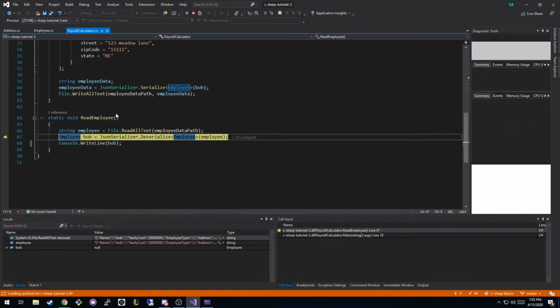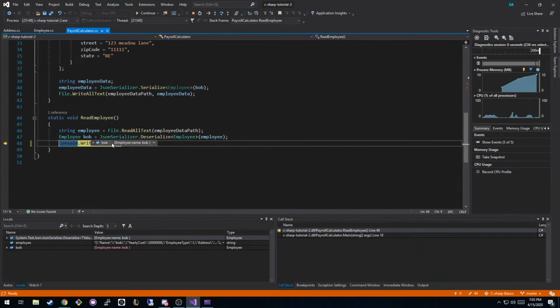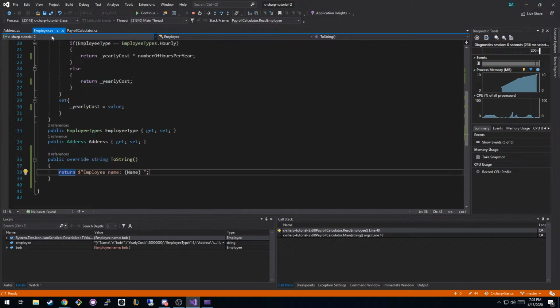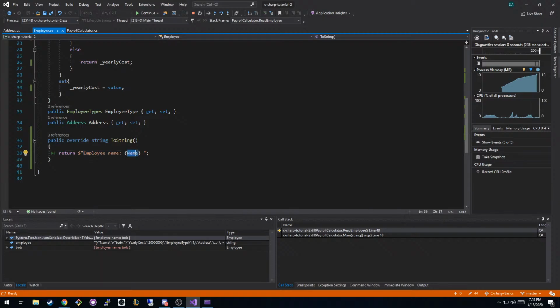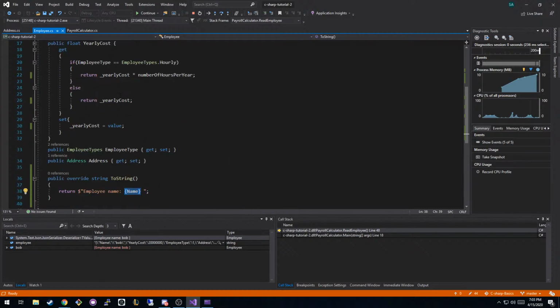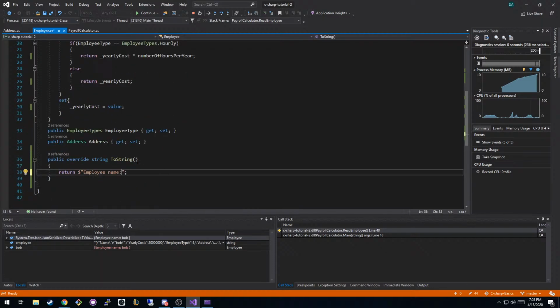Okay, we'll go into it one more time, and we'll see Bob. You can see now, if I hover over him, it tries to give you the inherent toString when you hover over it, same as when it's writing to the console. So you can see it uses our function. It says employee name Bob, right? Just like we said, employee name and then the name of the employee. The $ sign here, when we're doing strings, allows us to, if we put something in brackets, use one of the variables, right? So we could have instead not used the $ sign, and we could have done plus name, right? These two are equivalent.